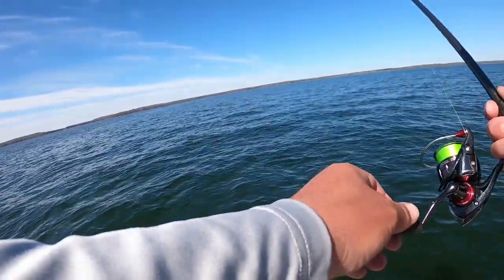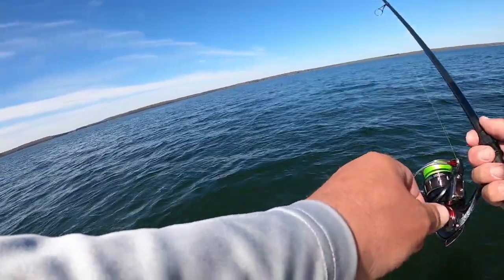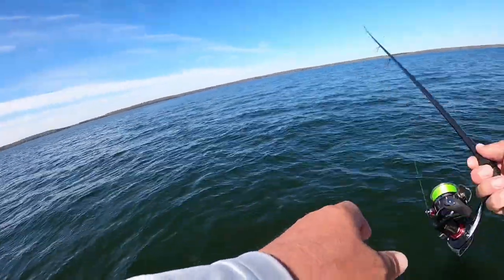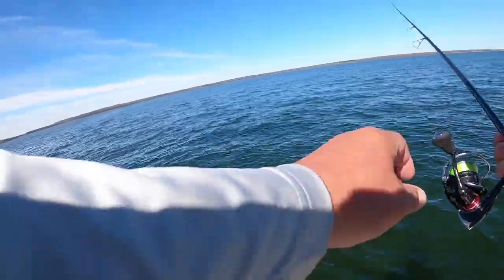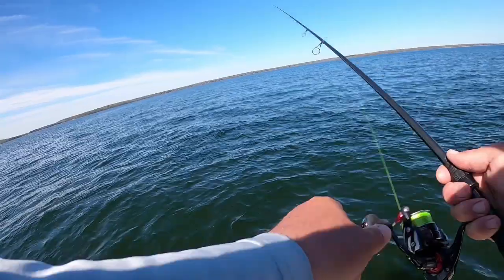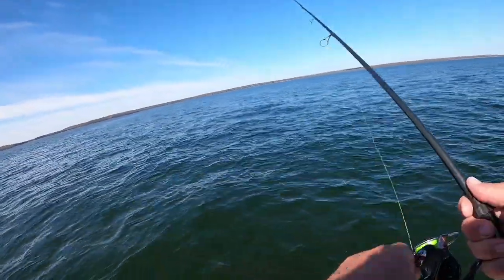Not that you need fluorocarbon all the time. Mono works great. In fact, for largemouth, I use a lot of just Trilene Big Game, super cheap. Works great, especially when we're in cover. I'm not worried about the difference. The stretch is actually kind of nice too when you're running braid to leader. I run braid to leader on just about everything.